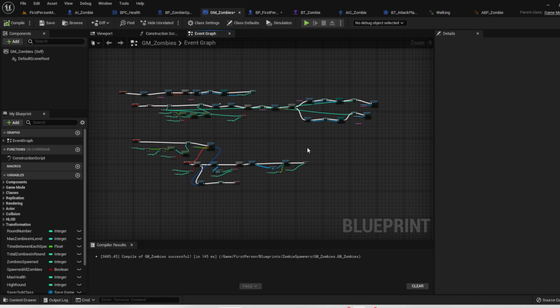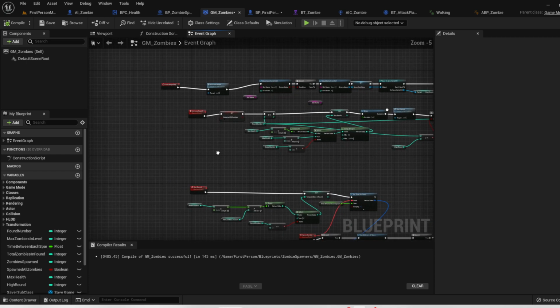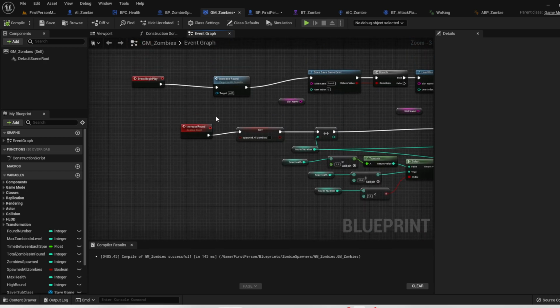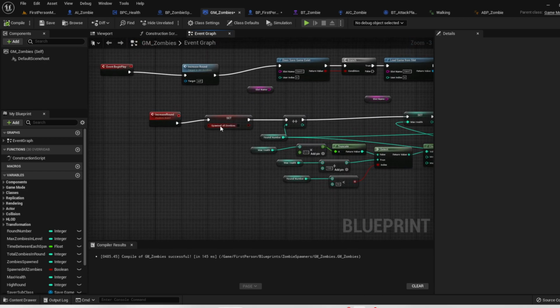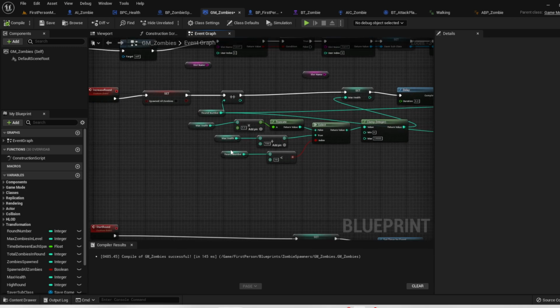every time you load back into the game, it would say your high round in the corner, and then your current round at the bottom. I wanted to try to set that up, and I messed around with it for a bit, but I just couldn't get it to work, so that's scrapped for now. I'll go over it in a second, but basically, if we start with increase round, it uses the variable spawned all zombies, and then adds the round number, and then uses health variables I've set up.